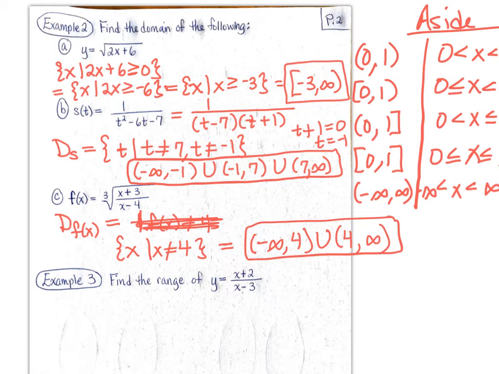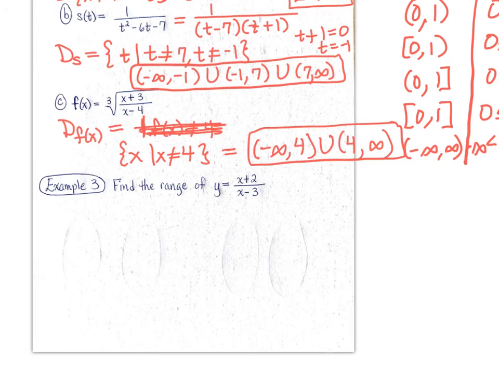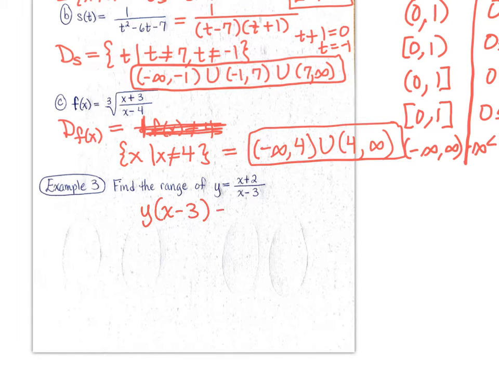Let's solve. I'm going to move this up so we can have a little bit more room. So we have y times the quantity x minus 3 equals x plus 2. So we just cross multiply. If you have questions, you're going to stop me and ask, correct? Correct. Okay. So now we distribute the y. So we get y times x minus 3y equals x plus 2. What are we solving for here? What are we trying to isolate? X. Very good. So what should we do?